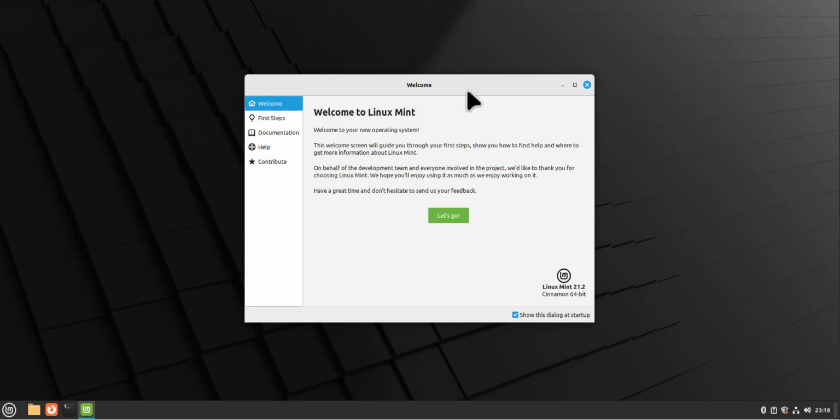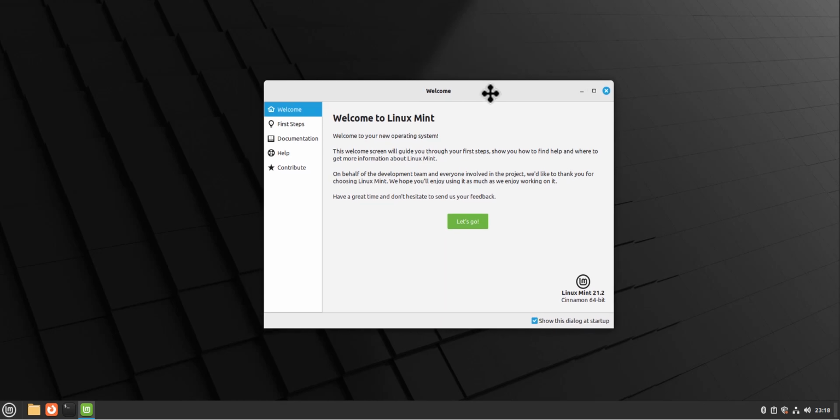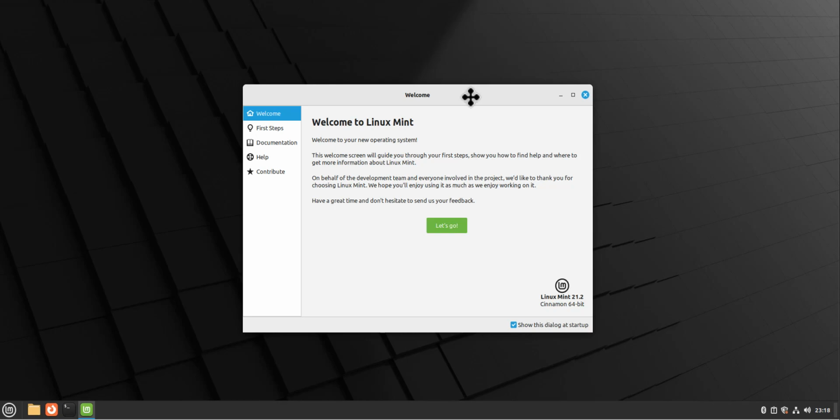You could change it to the Mate desktop. You can change it to a tiling window manager, i3 or whatever, just different things. You can do that. But I like to stick with Cinnamon. It is simple, it's familiar, and it has the options that I feel are lacking in Windows 11, at least until the next release of Windows 11, and that is to change from window tiles or little buttons to the window name down here. To me, that's a big deal. I like that. That's something I never want to lose because it's always been useful for me and my productivity.